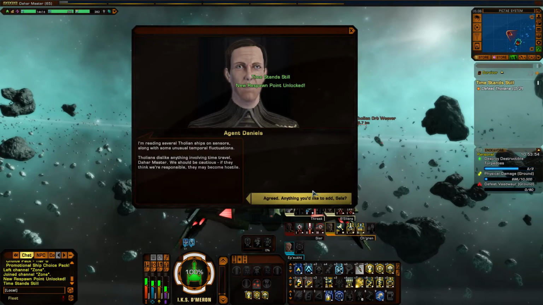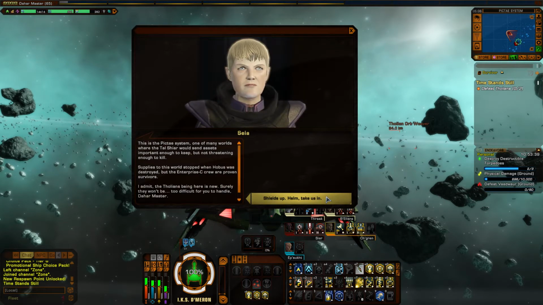I'm reading several Tholian ships on sensors, along with some unusual temporal fluctuations. Tholians dislike anything involving time travel. We should be cautious. If they think we're responsible, they may become hostile. This is the Pictet system, one of many worlds where the Tal Shiar would send assets important enough to keep, but not threatening enough to kill.